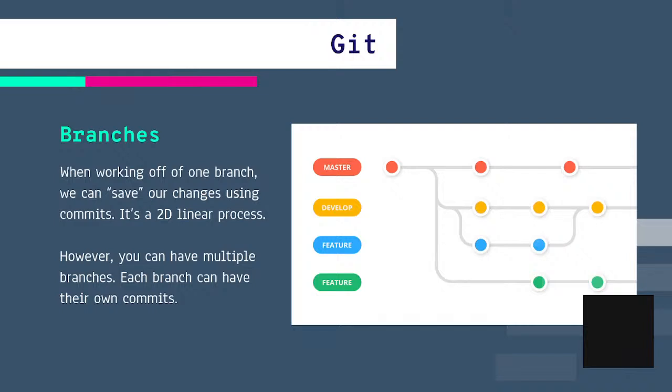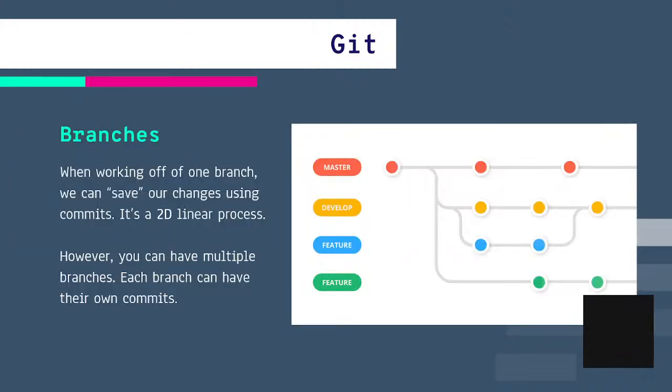And so you both create your own branches, your own versions of the project, essentially. Create your commits along the way, and then eventually the goal is that you'll merge those two branches back together, or back into one main branch. And so, yeah, hopefully that is a helpful explanation.